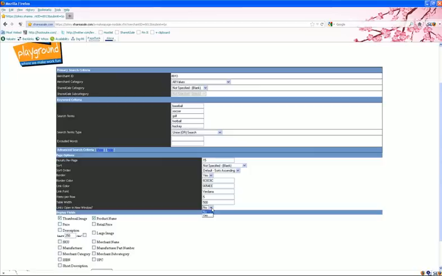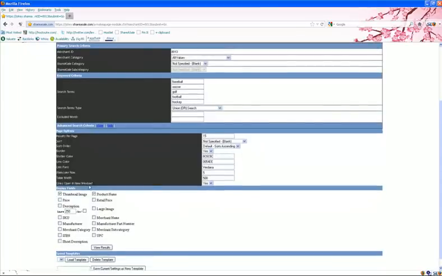And I'm also going to set links open a new window to yes, because I want people to remain on my site. I just want the merchant to open in another window. And then down here in display fields, you have various items that are available in the data feed. I'm just going to go ahead and add price. I'm not going to add the other ones because I want the person looking at the product to be intrigued enough to click through, set that cookie for me, so I get my commission.